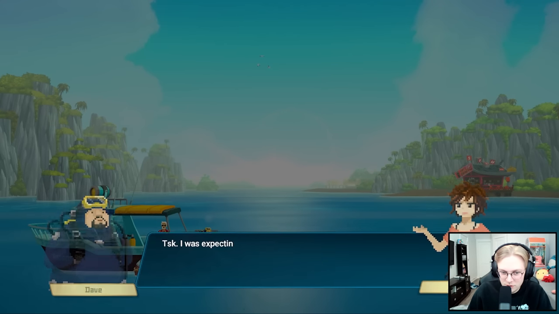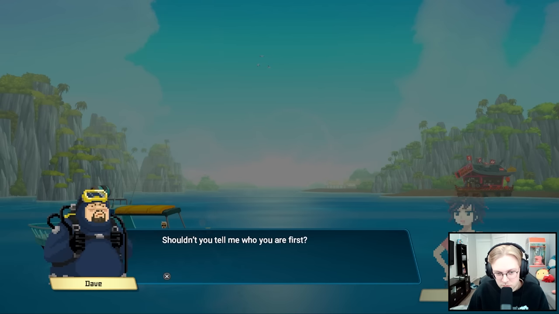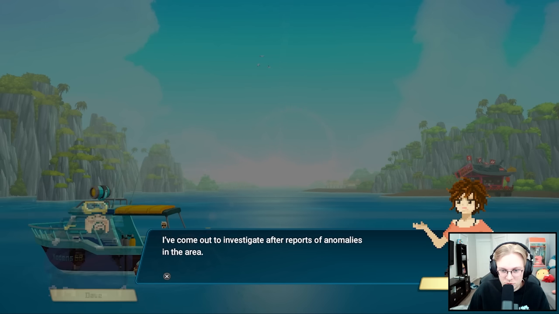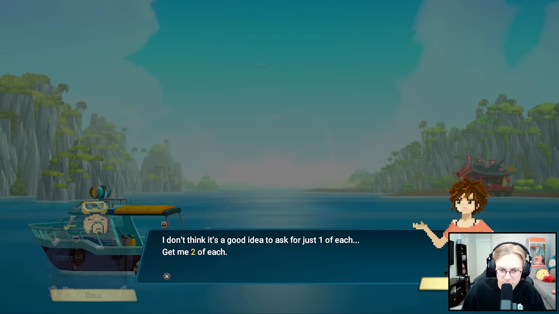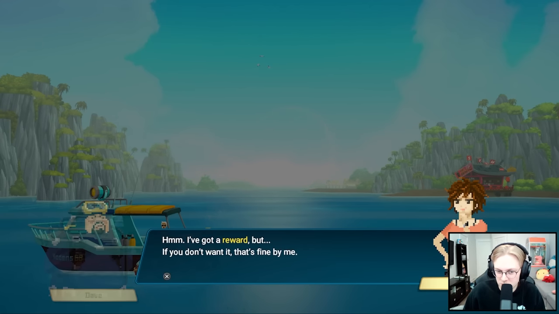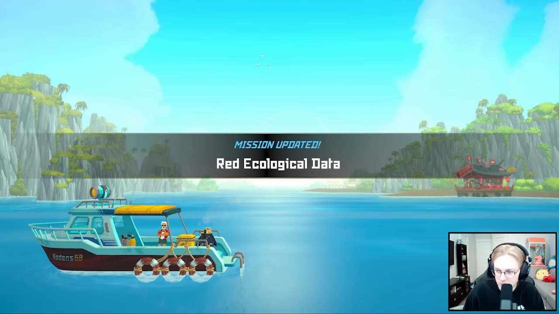Are you the man who's been diving around here? Yes, I think so. I was expecting a more professional looking guy. Is it because I'm big? I studied biology at the local graduate school. I've come out to investigate after reports of anomalies in the area. Satisfied? So what do you want? I'd like to study the ecology of this blue hole. Get me some agar and red starfish first. I don't think it's a good idea to ask just one of each. Get me two of each. Your tone makes me want to refuse. I've got a reward, but if you don't want it, that's fine by me. I don't like her. She's rude.